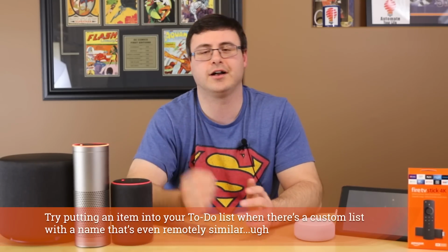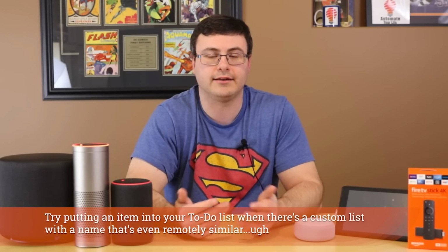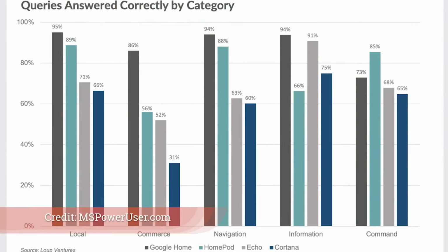Why am I having to look up those things? It's because sometimes this device just doesn't get it right, and the voice assistant just doesn't get it right. To put this in perspective, Siri is now above on every study I've seen in the last 2 quarters, and they're above by a few percentage points, and Google is way ahead, usually upwards of 10 to 15% better on, say, a study of 400 to 1,000 questions. So that tells you a lot when we're talking about gaining the trust of these devices.